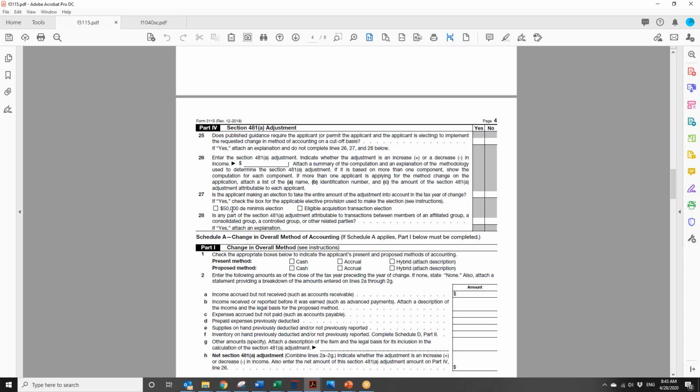If it's under $50,000, you can take the automatic immediately, because normally you're supposed to take it over 4 years. But the negatives usually you're allowed to take in the immediate year that it happens. Now, if you don't want to take it over 4 years and it's under $50,000, you can just check this box and you take it all 100% in the first year.